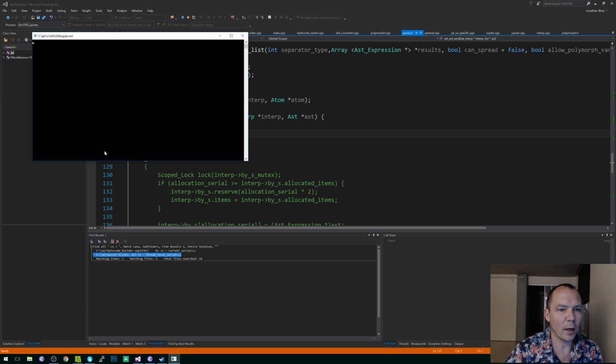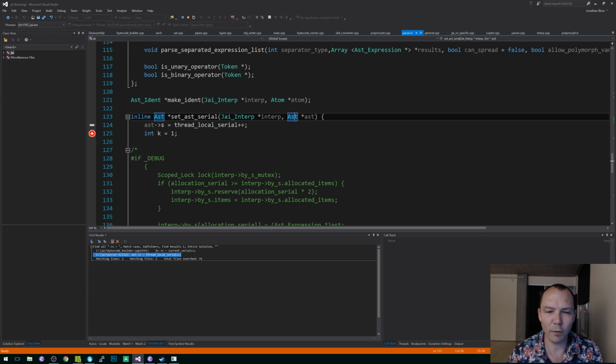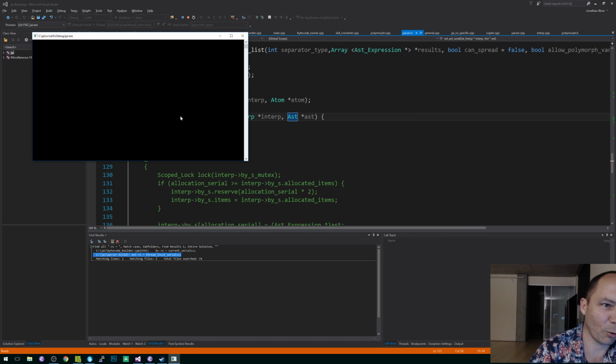So now we're just waiting because we set a data breakpoint in this thing, which is one of the slowest places in the compiler to put a breakpoint, because every single syntax tree node that gets constructed goes through here. Maybe I should have put it in the copier somewhere, but this is the easiest place to put it, so I'm just going to put it here, and I'll answer some questions until the breakpoint gets hit. This is not the data breakpoint, it's an expression breakpoint.